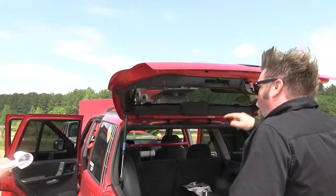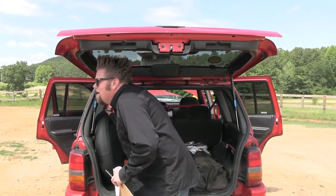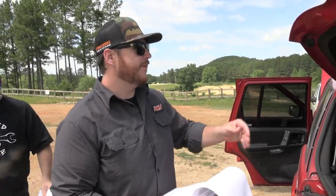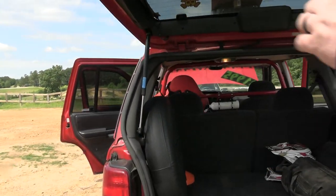Function. Hey, if I find anything else right with this, I'm still gonna make an offer on it before you tear it up. Spare tire. Well, as any Jeep owner would know, the fact that this stays up by itself, that's a big deal. That would technically be aftermarket though, I think.